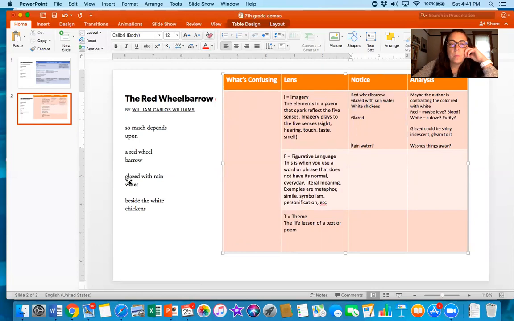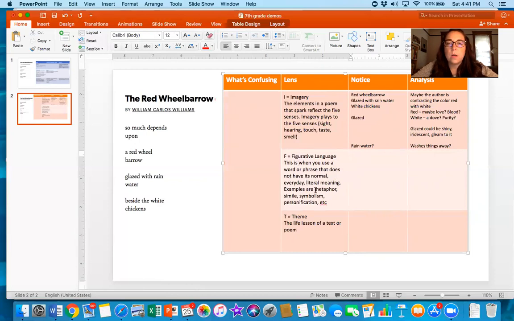So I don't know. Remember when we looked up the chickens and there weren't many white ones? I wonder if the rainwater helped clean or purify, or I don't know. I'm just making things up. These are all ideas. Remember, when you're looking at poetry, no idea is a bad idea. You can always go back and throw out the ones that you like least and keep the ones that you really think are very good. Okay, so figurative language, let's move on to that.